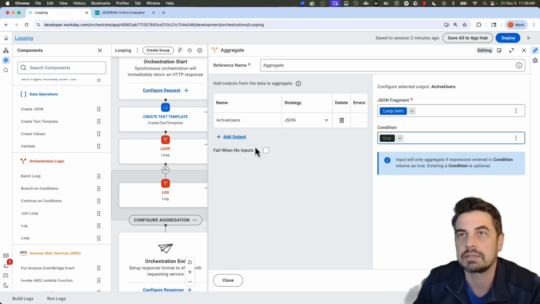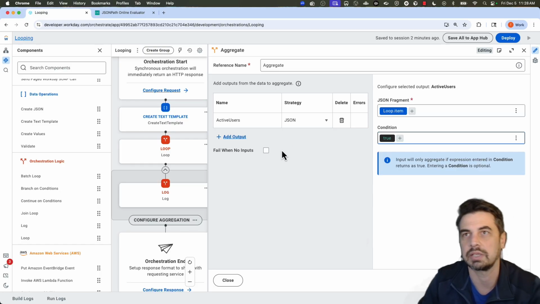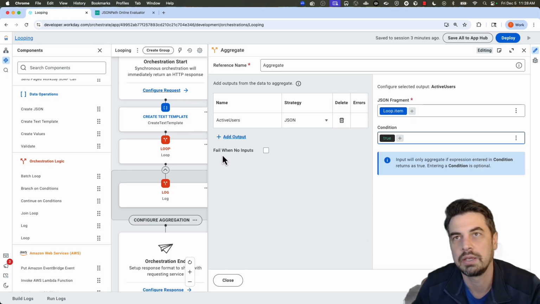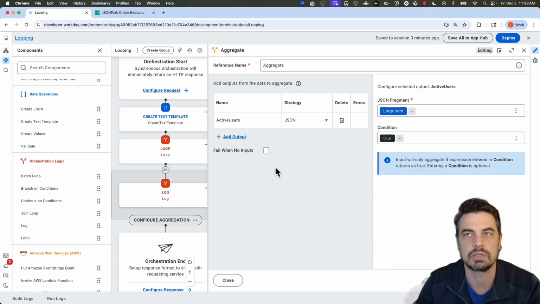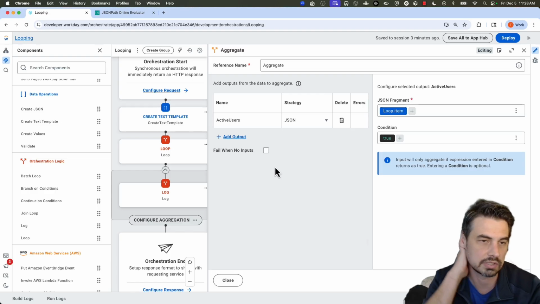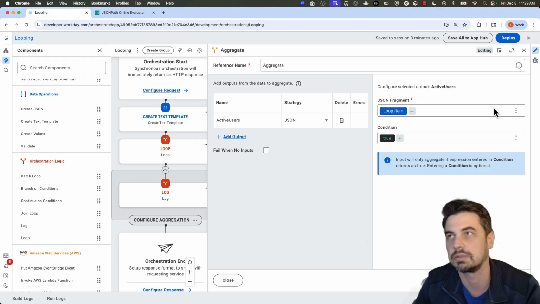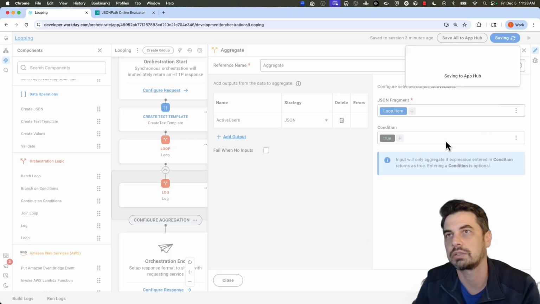And then lastly here, you can add additional outputs if you wanted to create multiple different aggregates from your loop. So that's pretty handy as well. And then here, there is a button for failing when there's no input. So if you want your orchestration to blow up when essentially there's nothing coming into your loop, this is what that Boolean does. So let's go ahead and run this and see what it actually looks like.